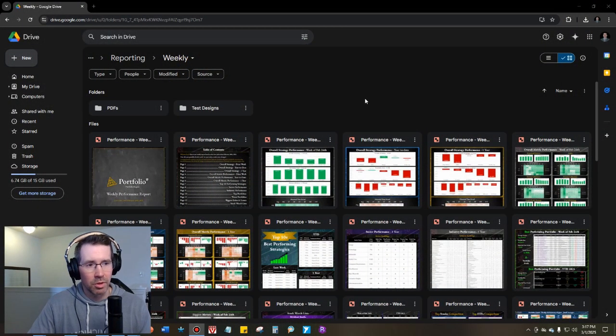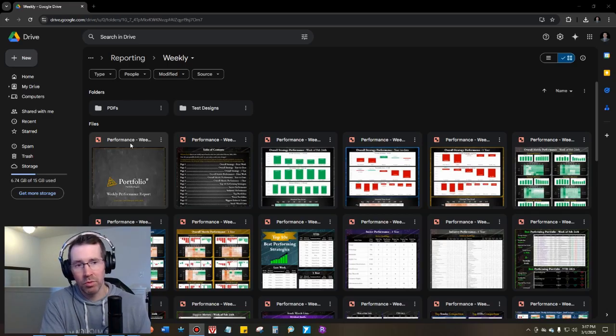Okay, so like I was talking about, the entirety of the report that I generate as PDFs and turn into the final report, it's all based in Google, and they're these Google Drawings. Now, I'm not advocating for one program over another. Google was free for me, so that was just one of the reasons why I leveraged it.